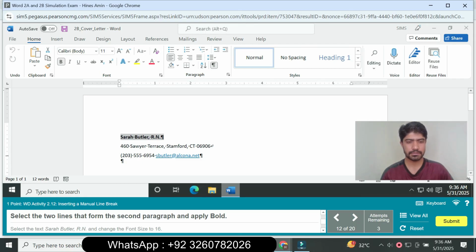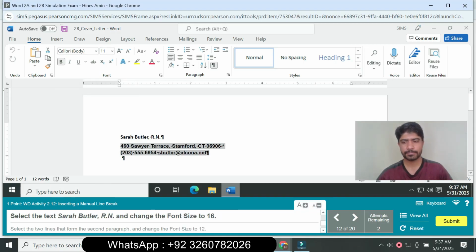So select both lines, go to the Home tab and click Bold.